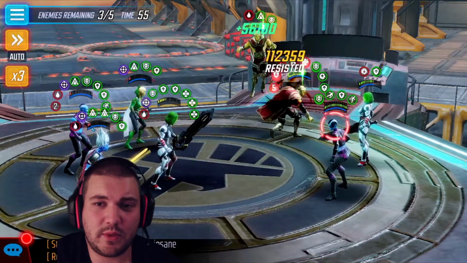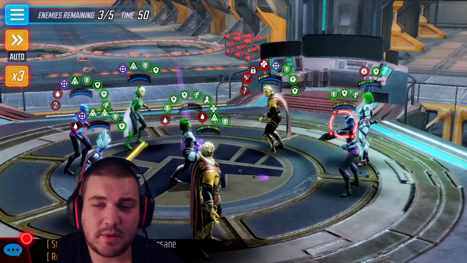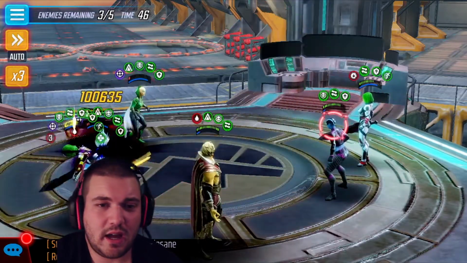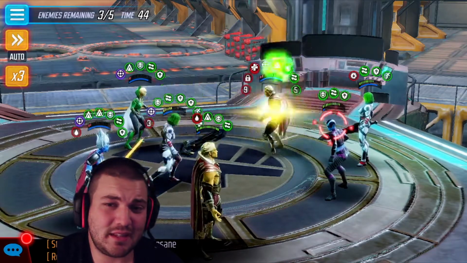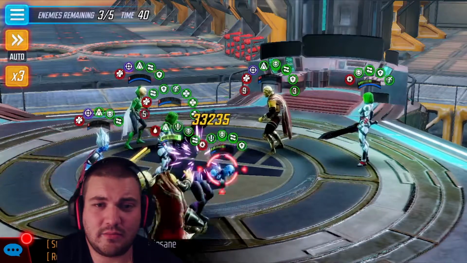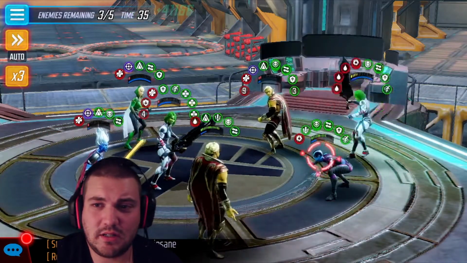So there goes Moondragon. We now have a 5v3. I start on the Adam Warlock because I know if I start on the Gamora, one of them is going to get taunted anyway. My Nebula gets taken out, and because my Nebula gets taken out, I lose my chance to win this. Those assists really do kind of make the team run. Adam Warlock gets a taunt, which is good.